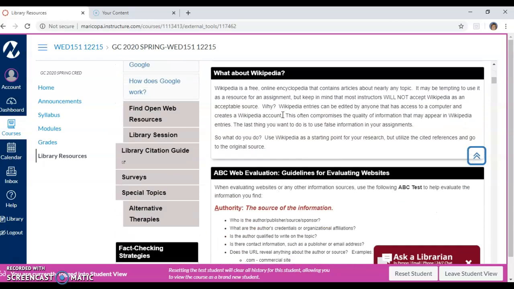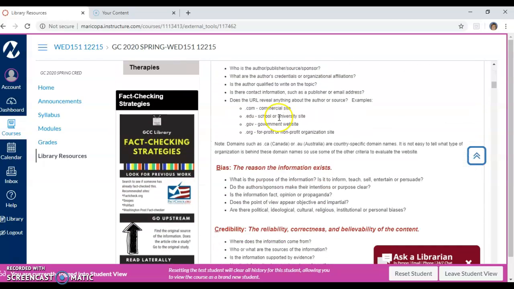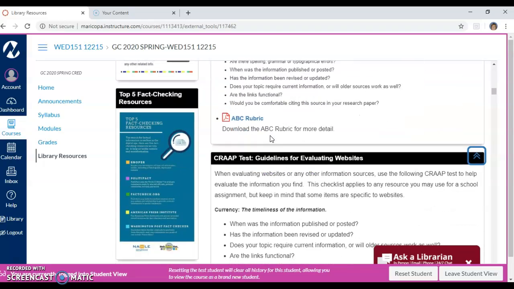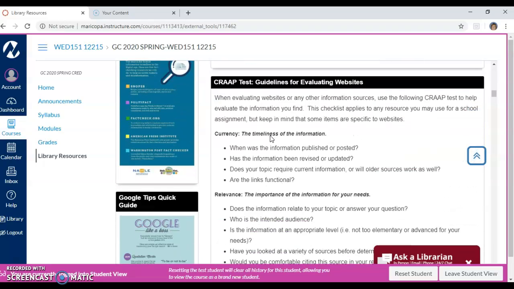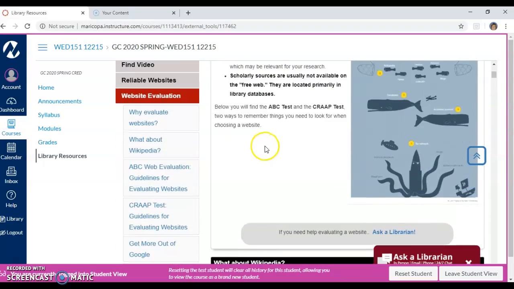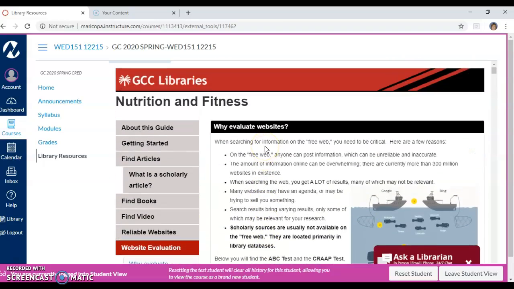It goes through, the librarians have actually structured this specifically to the alternative med topic. So this is a really great website for you guys to make sure you're using a ton of information on here. So good luck with finding a topic and picking a topic. Again, if you have any questions, please let me know, and be sure to use this library resources page and information, as it's extremely beneficial and was curated specifically for this class from the librarians.